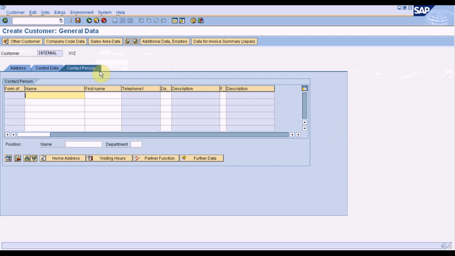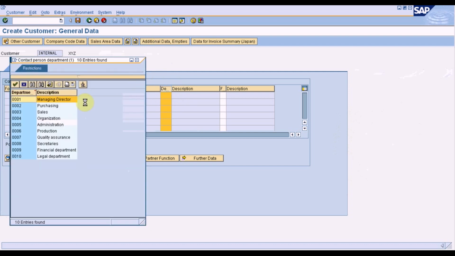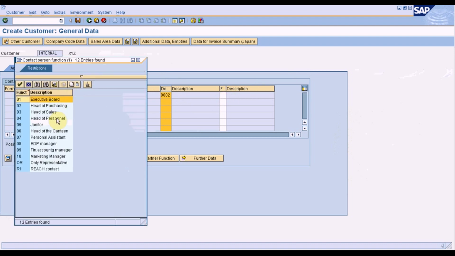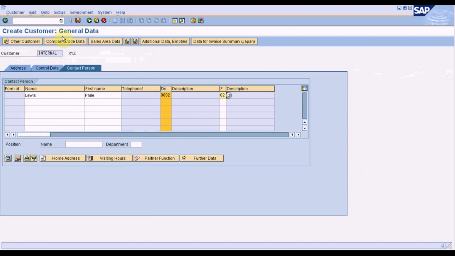Here I can maintain the contact person, who are my contacts in that particular company. I can use the drop down button to select the designation. He is in purchasing and what sort of function. He is head of purchasing.